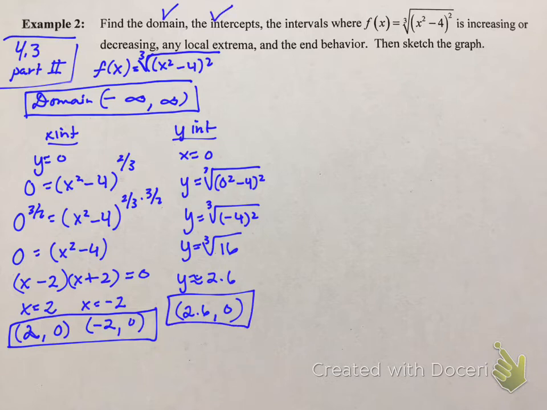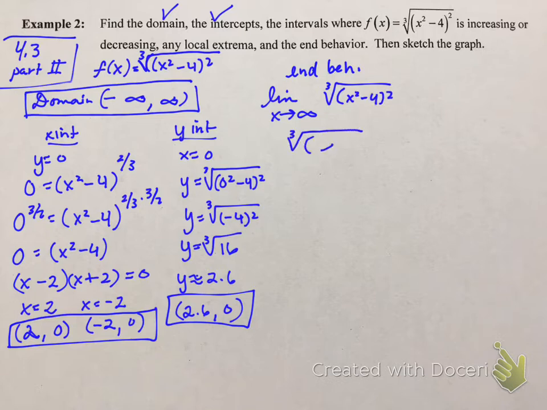I'm also going to take care of the end behavior before I do a sign chart, finding out where the function is increasing or decreasing. So if I do the end behavior, remember I'm taking the limit as x is approaching infinity of the function. So remember the function was the cube root of x squared minus 4 quantity squared. So if I plug in infinity for that, I get infinity squared minus 4, and then I'm going to square that again and then take the cube root. I'm going to get positive infinity. So I know as x is approaching positive infinity, the y values are going to go up to positive infinity.